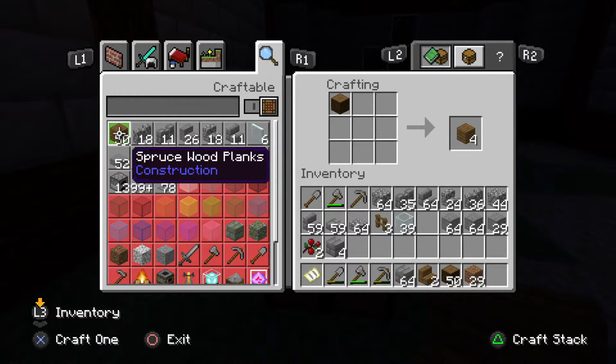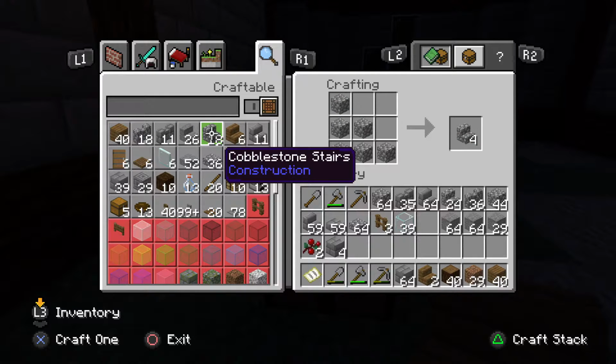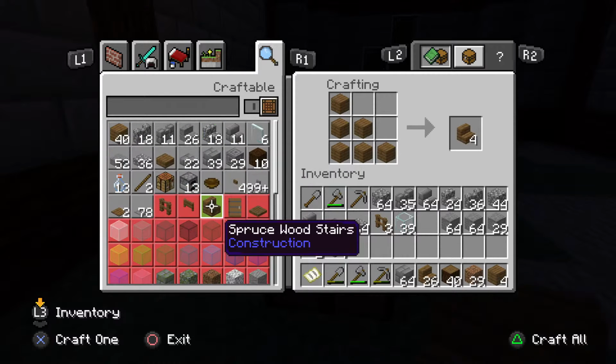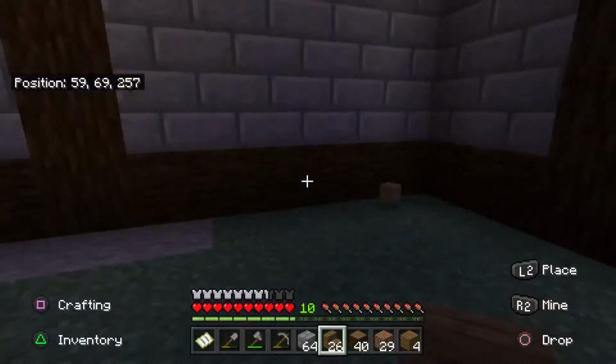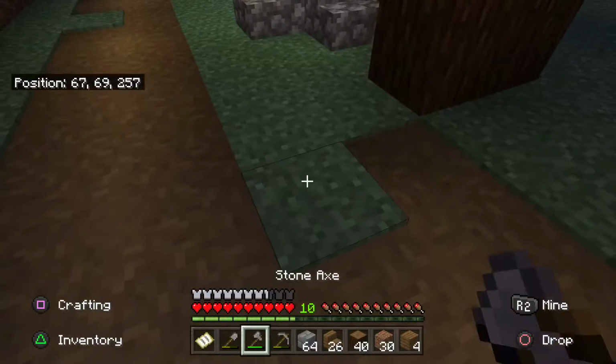Oh, I should have brought a bed. Well, no worries. Let's get this bad boy out. Let's keep it out. We'll turn the light enough, quick enough.